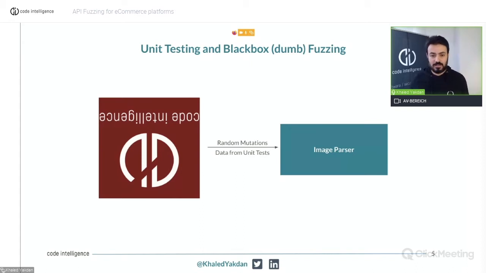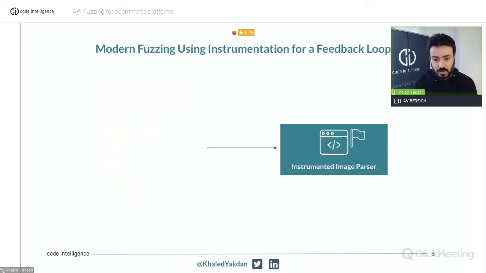The real advancement in the area of fuzzing started in 2013 with AFL. The core idea is based on instrumentation, meaning that we add specific markers into the code.